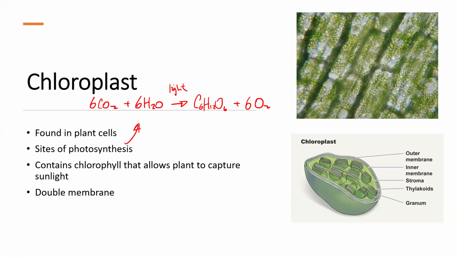So the green part of the plant, that's where most of the photosynthesis occurs. And they're green because they have the chloroplasts, and the chloroplasts have chlorophyll in them. Okay, chlorophyll. Green vegetables, especially really dark ones, dark green, like kale, spinach, have a lot of chlorophyll in them. And the chlorophyll is important because it allows the plant to capture the sunlight.